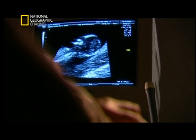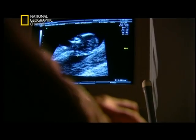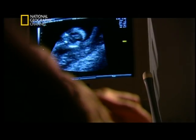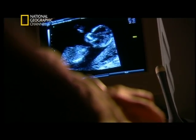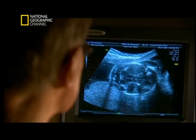Ultrasound waves don't travel well through air, so the scans are less effective looking through an adult stomach or intestine, for example, which are riddled with air pockets. But inside the womb, the fetus lives in fluid. Even the lungs are filled with fluid, and the ultrasound produces a moving image, which to a trained operator will reveal much about the health and development of the fetus. We have to make sure.